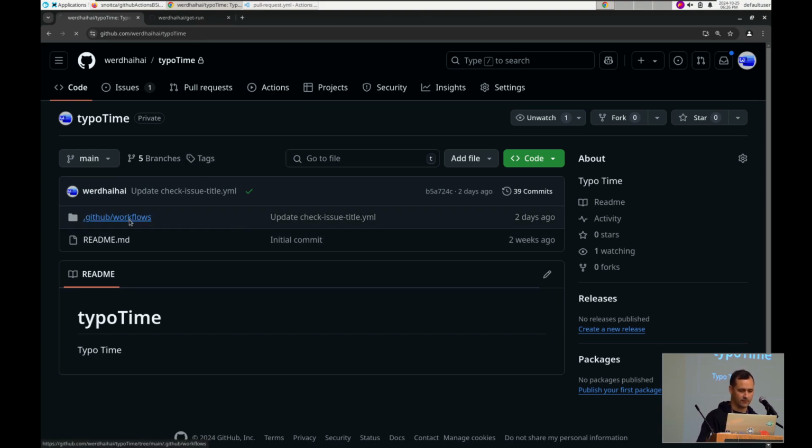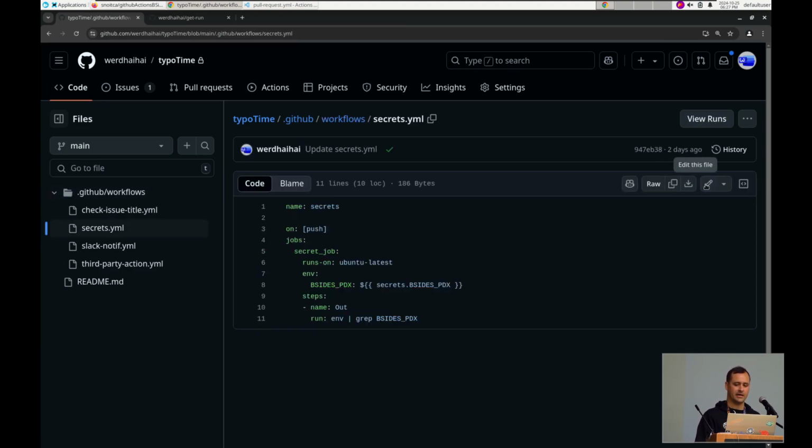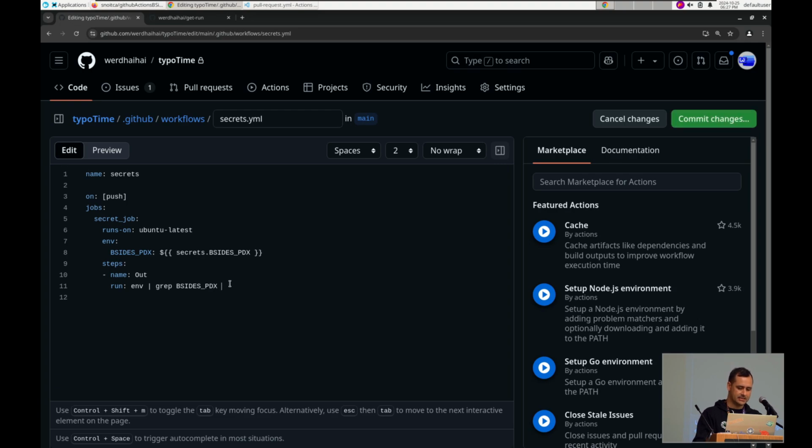And if we go into the workflows, the first thing I'm going to demo is extracting secrets here. Now, the way that we're going to do this is not exactly the best way, and I don't recommend anybody in the offensive world do it exactly like this, but this is meant to illustrate the issue that we can circumvent, which is that they're not actually going to protect the secret here. So by simply piping this to base 64, piping this to base 64 again, we are going to evade their attempt at hiding this.